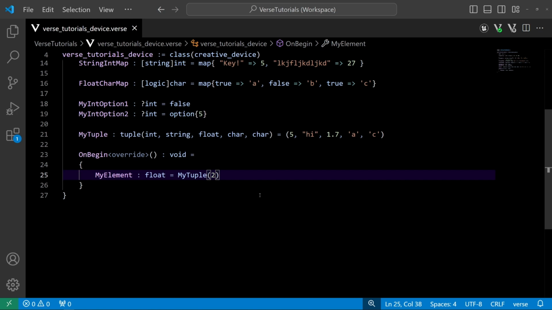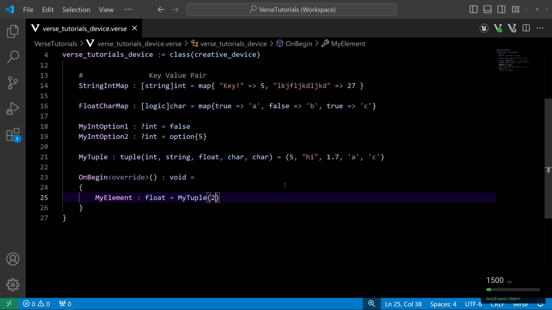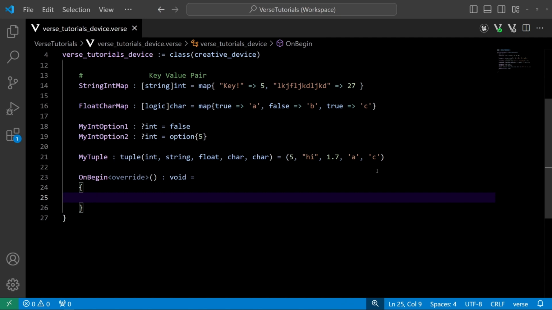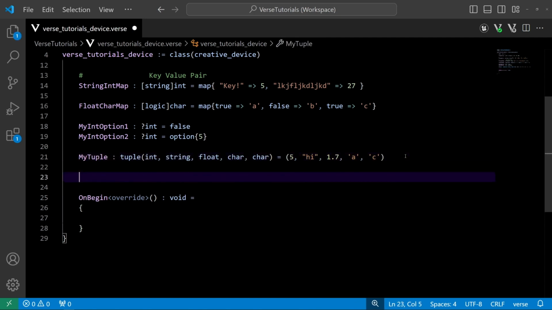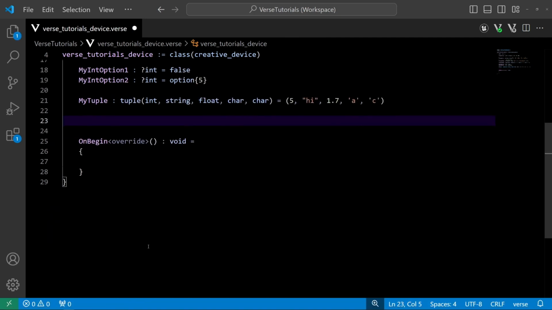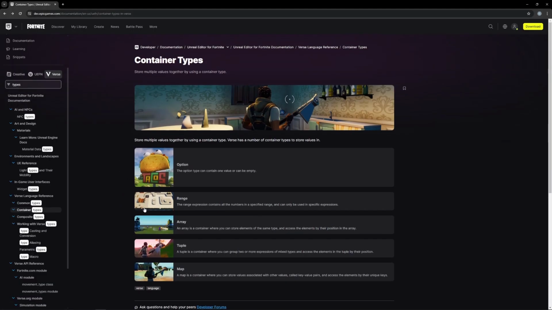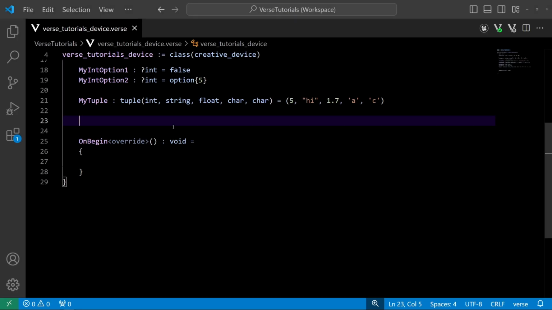All right, cool. Now that we've covered tuples, we can move on to, I believe, the last type of container type, and that is ranges. And let me just double check our documentation here that I didn't miss any. Yes, range is the last type that we can talk about for container types. And by definition, ranges are generally not used outside of things that iterate through them. So let's talk about what that would mean.